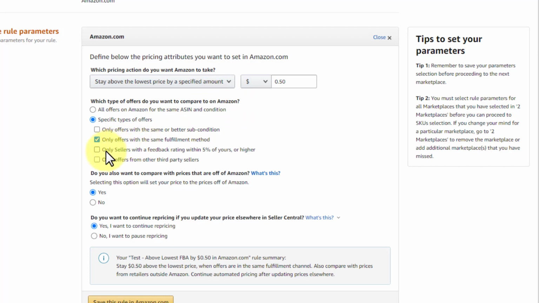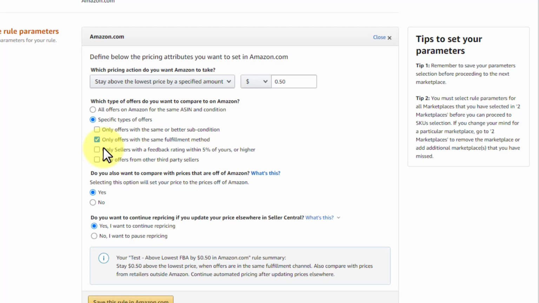So there's that. Next one, only sellers with a feedback rating within 5% of yours or higher. You can click this button if you want to do just what it says. Now, there are some pluses and minuses to this. If you have 100% feedback, clicking this could sometimes hurt you, because then you're not going to be priced against folks that, for example, have a 92%, which is not within 5%.